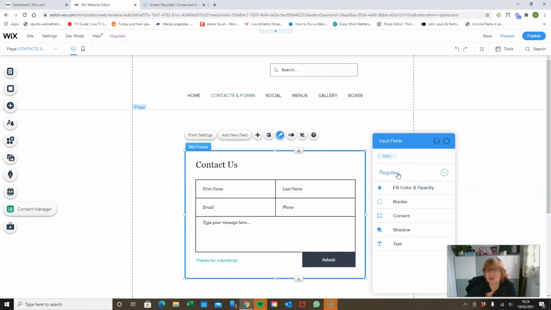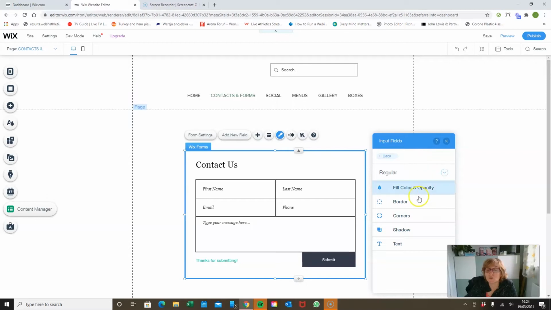We can change the fill color, the borders, the corners, the shadow and the text, and we can do so in the regular view, the hover view, the focus view and the error view. So I'll explain what that means now.